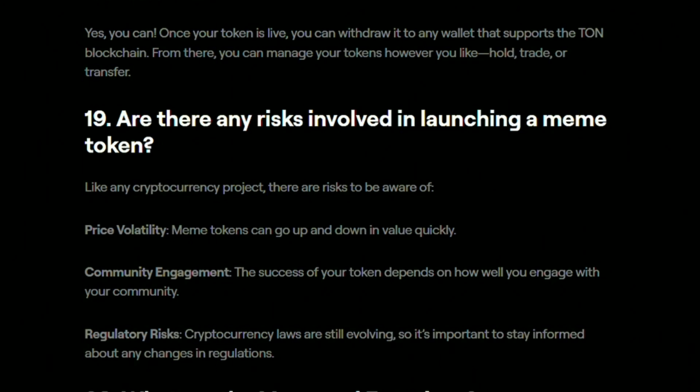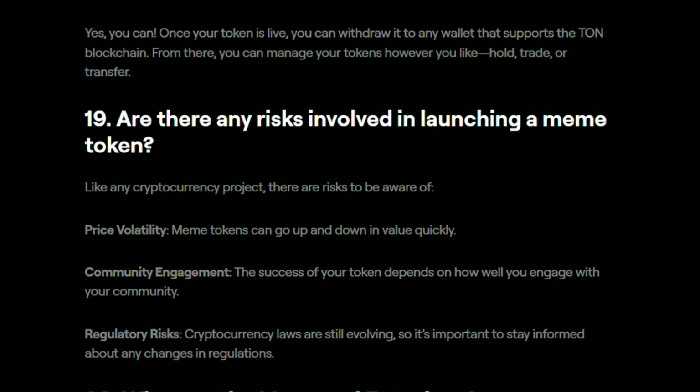So, you see, the risk here is, I'm not going to lie to you, the way the tokens can go up and down, the volatility, that's what we call it, the volatility of the market, and all that really matters. You can start this as long as you have a community and you engage with people, and your tokens will go up, will grow, and you will get a profit on that. But you might end up getting losses.